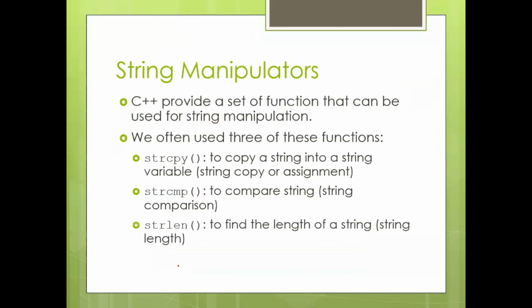Okay, so next, string manipulators. C++ provides a set of functions that can be used for string manipulation. For manipulating strings, it has its own functions. The functions that we often use are three: strcpy, strcmp, strlen. So what does strcpy mean? It is used to copy a string into a string variable, string copy or assignment.